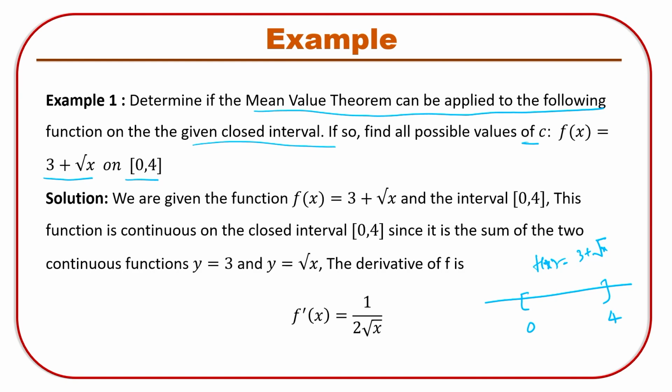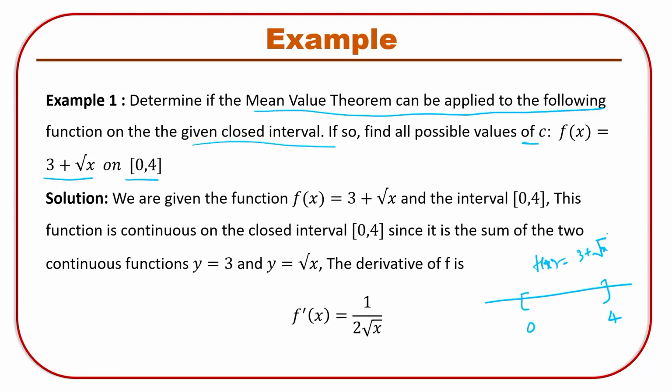To use this Lagrange mean value theorem, you have to firstly check whether the function is continuous in the closed interval 0 to 4 or not. If it is not, you cannot use the mean value theorem. Similarly, you need to check whether the function f(x) is differentiable in the open interval 0 to 4. If it is, you will use it, otherwise not. So I will check these first two things.